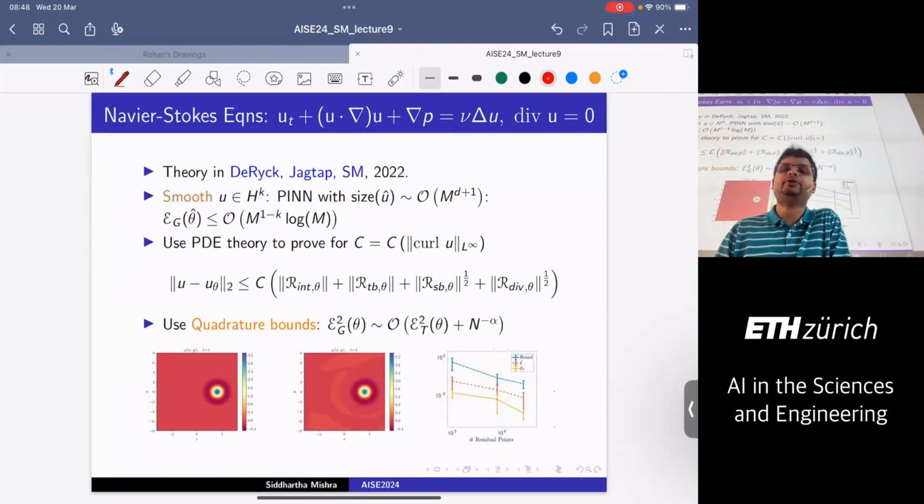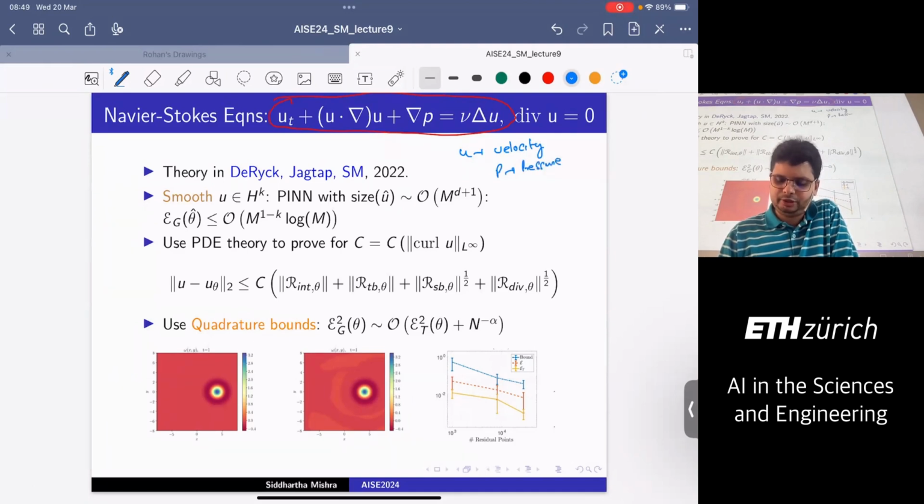Good. So let me give you another example. Now let's try to explore some of the negatives, not just the positives, right? So of course, these are the fundamental equations of fluid dynamics. We'll come again and again to these equations. These are the Navier-Stokes equations. And for those who don't know what these terms are, U is a velocity. This is 2 or 3 dimensional. It's a vector. Then P is the pressure.